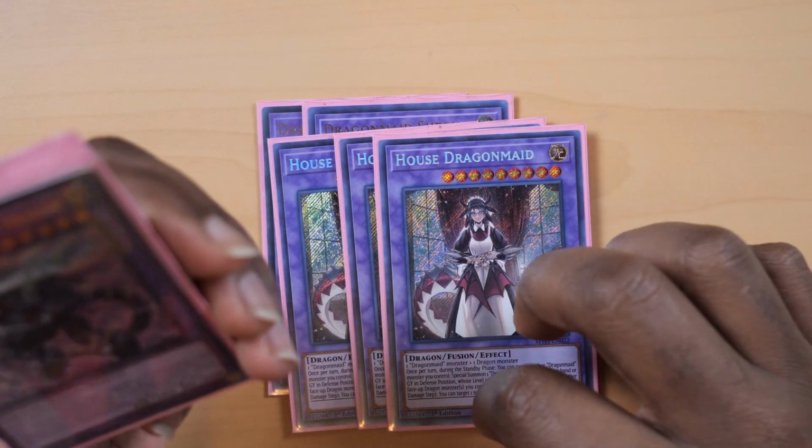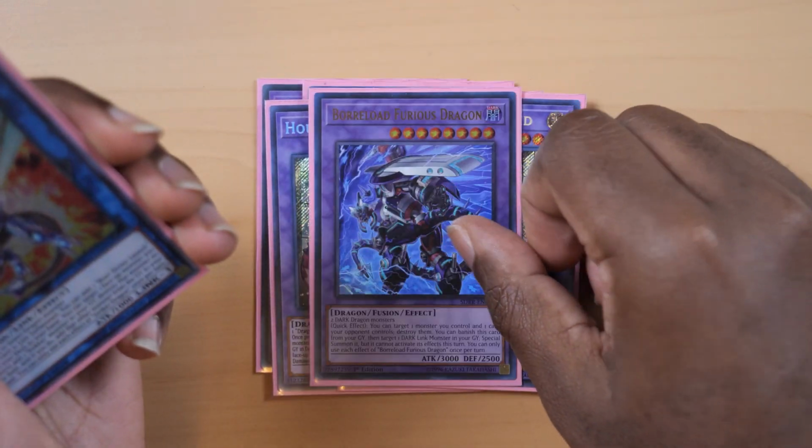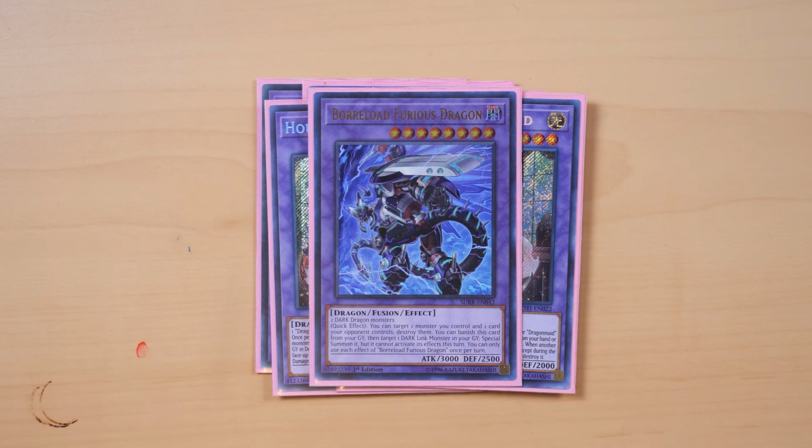three House, and Borlord Fusion Dragon. I'm sorry, Furious Dragon. Sorry, my eyes. I don't have my glasses on, forgive me. I should know the name of that deck. Like I said, I just got the deck a week ago. I didn't say that, but I did just get the deck, I think it's two weeks ago. So I'm still learning the ins and the outs of the deck. So forgive me.